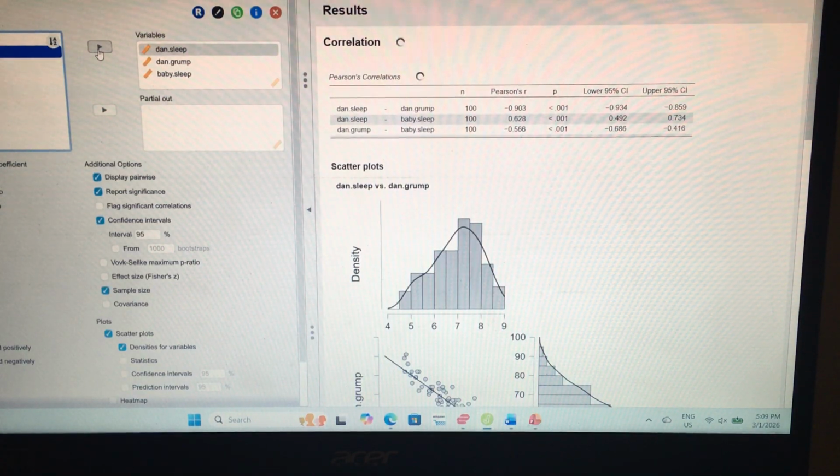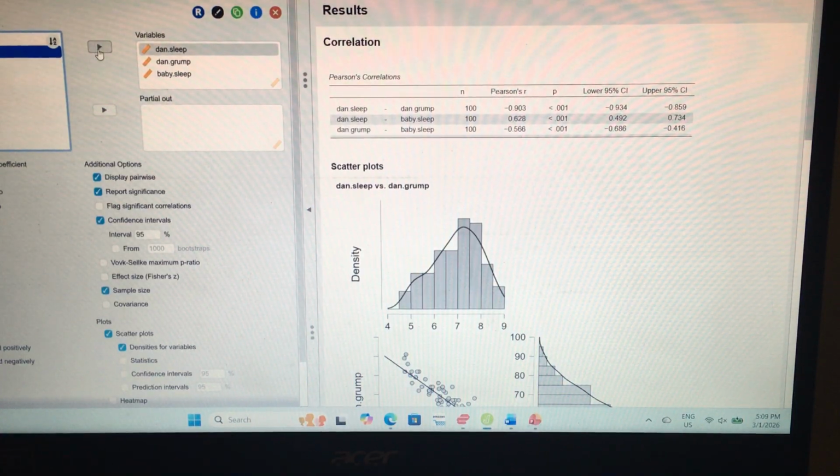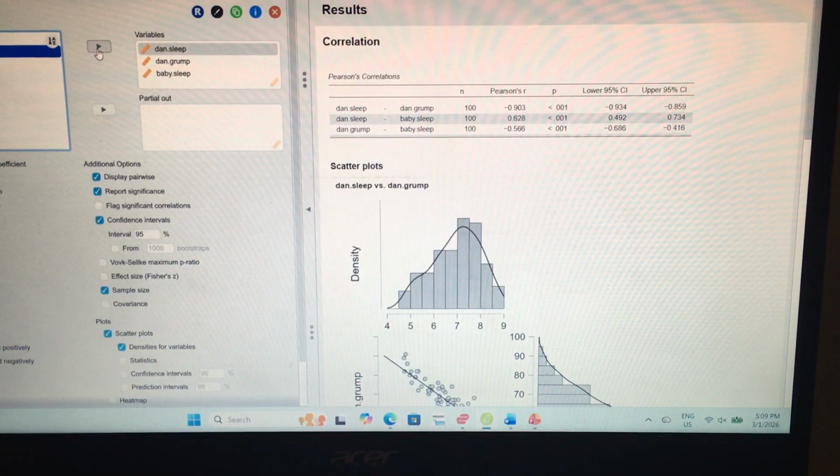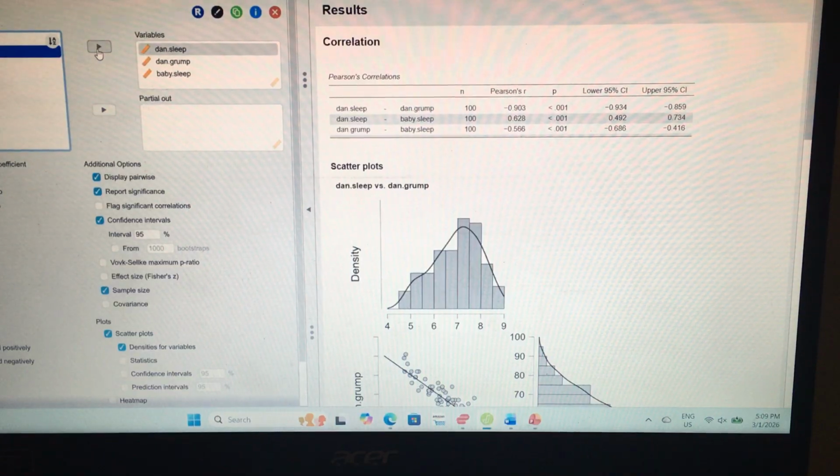And now we're looking at our change in correlation results in JASP on the computer screen, and I'm also comparing the data output to page 8. So now instead of having one correlation, we have 3 correlations.